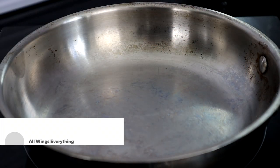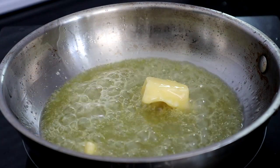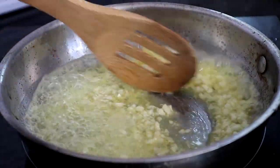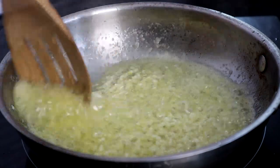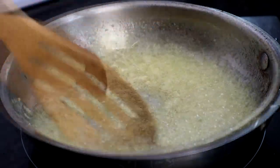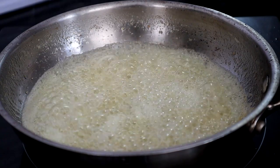We're going to heat up our olive oil, and bring that up to temperature. As that comes up to temperature, we're going to add our garlic butter. We're going to add our minced garlic. And we're going to cook this for about 30 seconds to a minute. Not that long, we just want to get that garlic fragrant. All right, guys, it looks like we're good, so I'm going to turn off our heat. We're going to head over to our cutting board and we're going to finish this off.